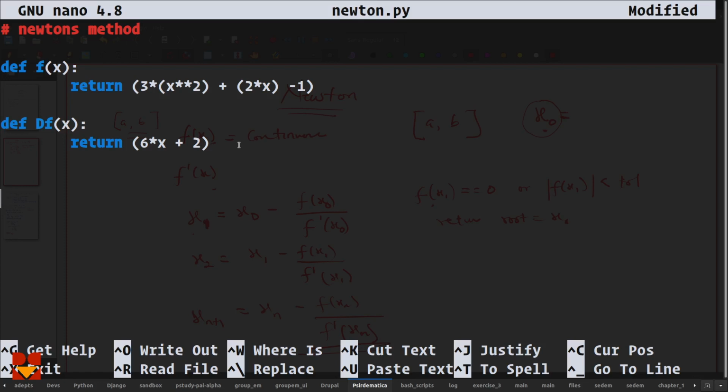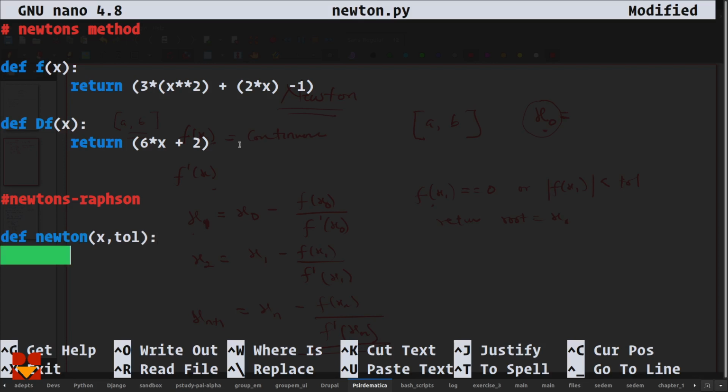Newton's code, or something. Okay, so now I define a function called maybe Newton. You can call it anything you want, but this function, as we said, would get an initial guess x naught, or maybe just x, whatever you want, and then a certain tolerance that would determine where the function should converge or stop.